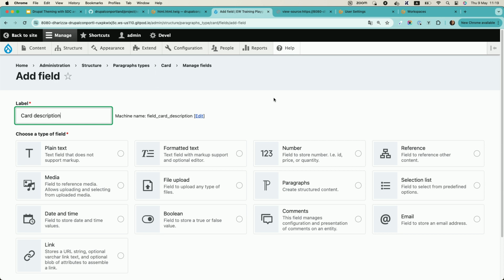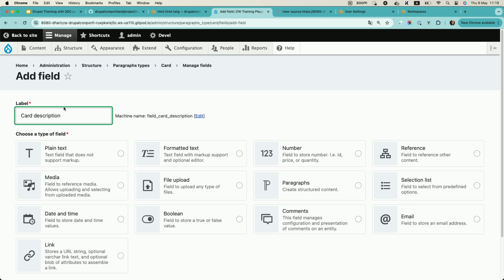So, please, the first step is we create a paragraph type called card. And then inside of it, we create the fields. Okay? Do we all have the paragraph type created? Do we all have the first field created, the card title? All good here? Okay. And then we have the card description. Again, for some of you, the interface looks a little bit different, maybe if you're using a version of Drupal previous to 10.2. But it's the same. It's just a drop-down where you can choose the items.